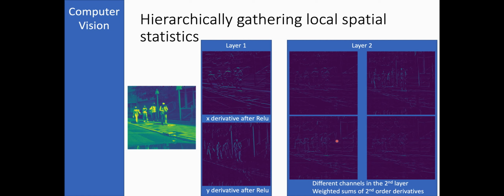Now notice something very interesting happens. I now have weighted sums of the second order derivatives. Here I was highlighting edges, as expected, and here I have a higher level of information. Here, for instance, I highlight corners, and here some other level of information, and so on. So as I aggregate more information, here I was looking at edges and corners. If I were to go even deeper, I would look at combinations of corners and then combinations of those, and so on. So basically, aggregating local information and always looking at more and more complex structures in the image.